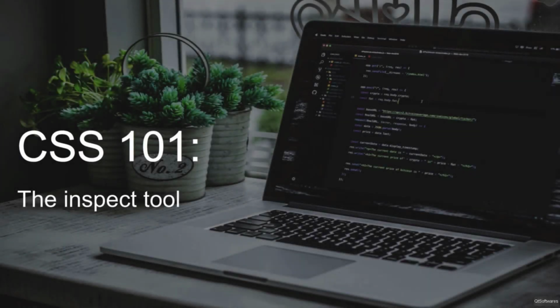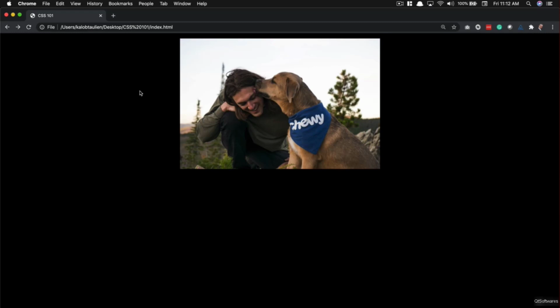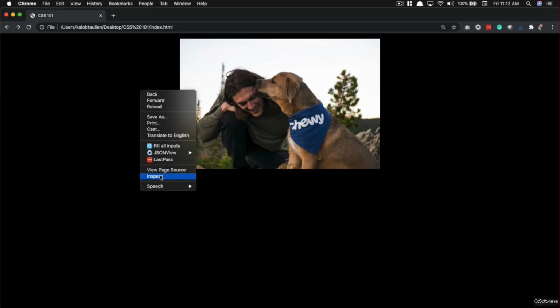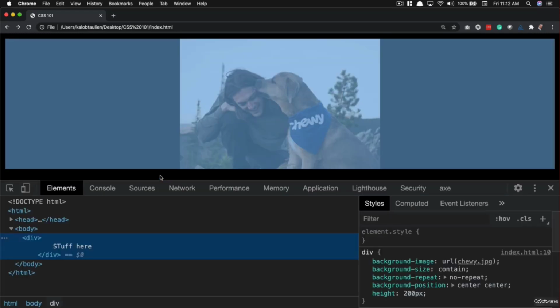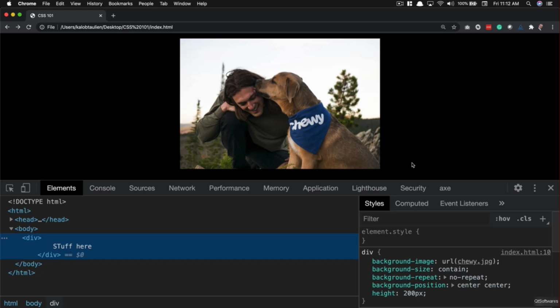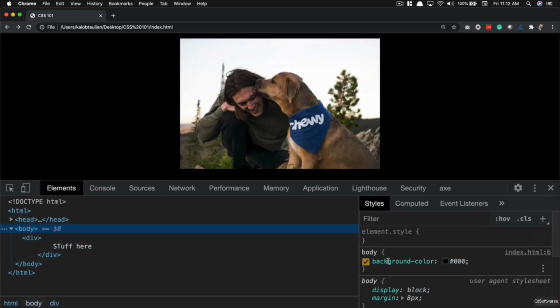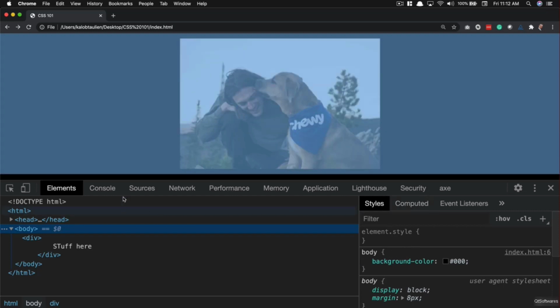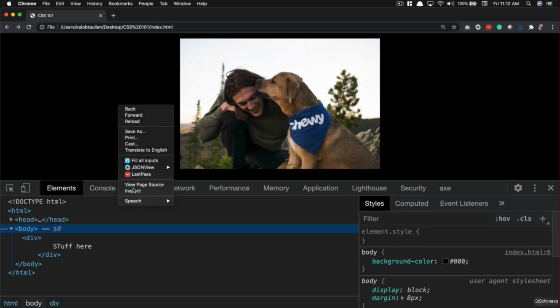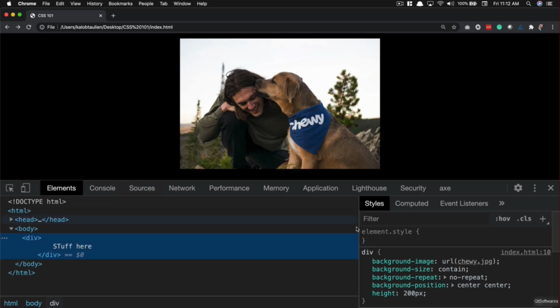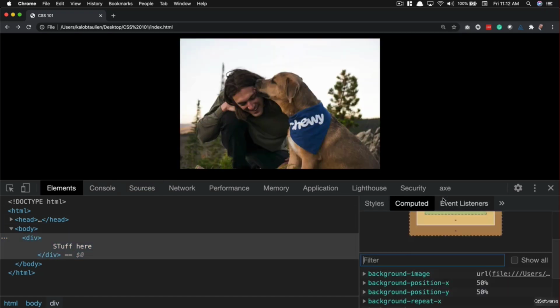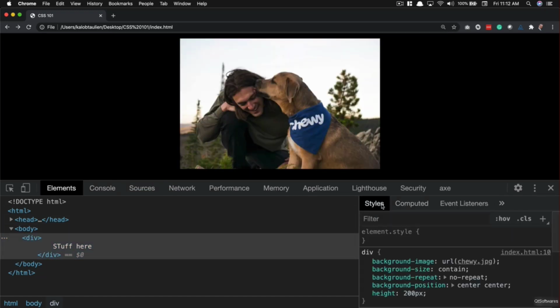Let's look at the inspect tool. We did this in our HTML 101, HTML 201 courses as well. We can always right click on the page and go to inspect. And this is really important because we can click on an element like a body and we can see the styling. So I clicked on right click, inspect, make sure you're in the elements tab, and then in the sub tab, you want styles, not computed or event listeners, you want styles.